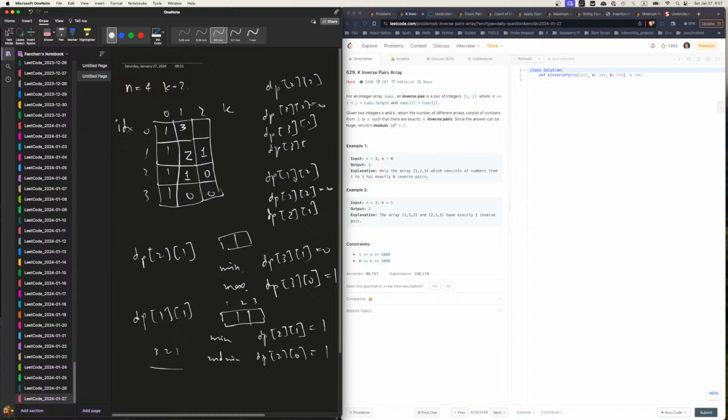Hold on. So number 0. Okay, 2 generate 2 pairs. That's understandable. So now we have 3 values, and I need to get 2 pairs.